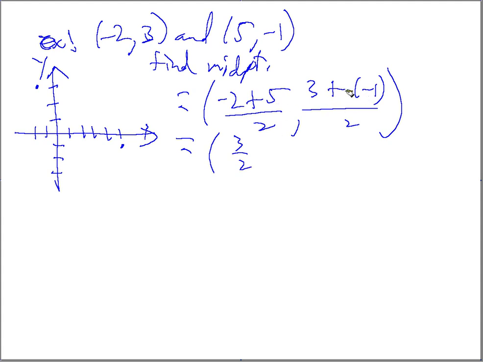And this is 3 minus 1, so this is going to be 2 over 2, or +1. All right, so 3/2, I guess 1.5, right? So here's 1.5 and 1, right about there. So again, it looks like this is more accurate here. This is the midpoint there, as you can see. So this point divides these 2 points in half if I were to connect them. All right, so hopefully we know the 2 formulas of distance and midpoint in this case.